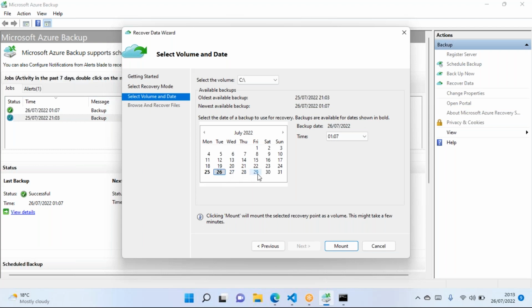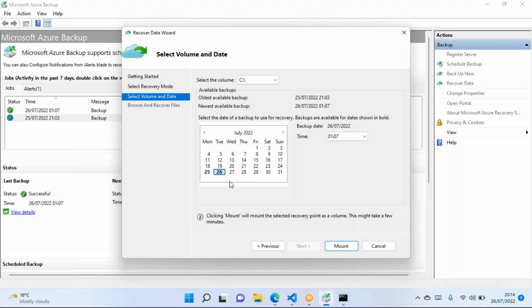If there are more numbers here in bold, then you can consider that many recovery points are available. You can also see here, time, on the 26th there is one backup, and on the 25th there is one backup. That's all. In case you have more backups within a single day, all those will be visible here.